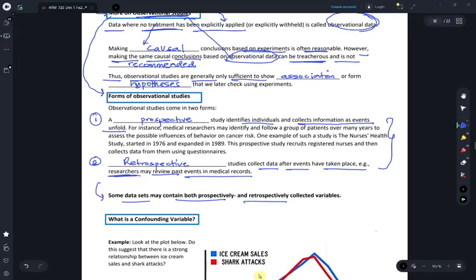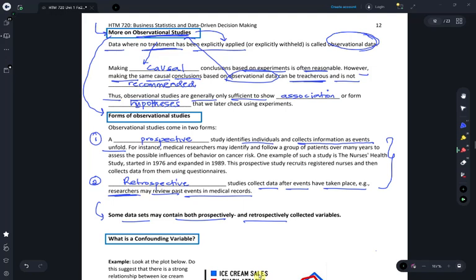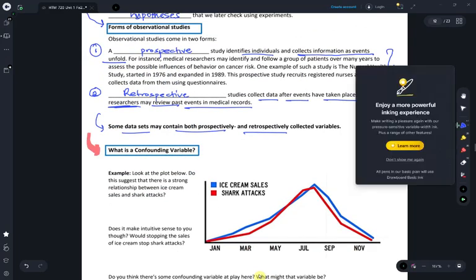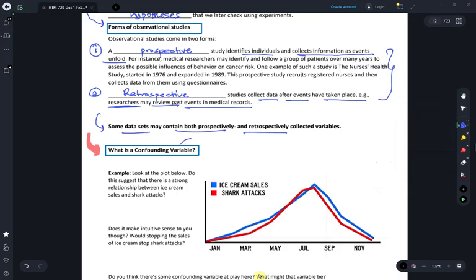A popular question that students usually ask is, why is it that in observational studies we can only show association? Why can't we claim causation? And that is because we are wary of the fact that when conducting observational studies, what we call confounding variables may creep into that study.